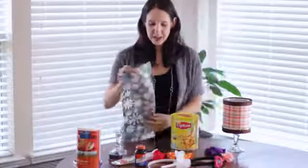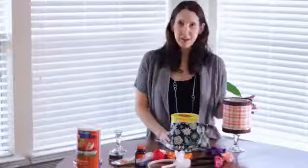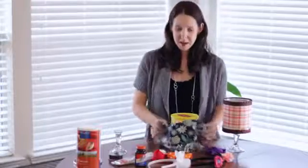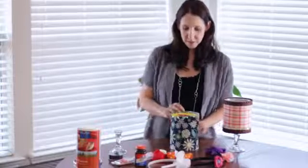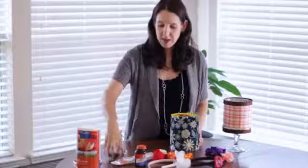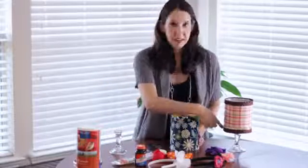You're going to find fabric, or you can use contact paper or scrap paper. I used fabric because I wanted it to have a little bit more of an upscale look. And you're just going to cover it with the fabric, cut it to fit, and then you can also use a little bit of ribbon to trim around the edges like that.